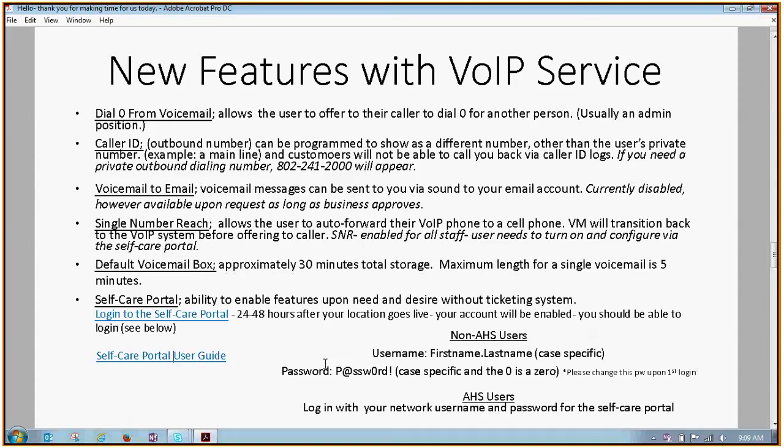Caller ID, you can have the outbound number, so the number that displays when you call somebody, be masked with 802-241-2000. When you call that number, you don't get anybody. There is no way to reach somebody by dialing that number. It's just a mask number.